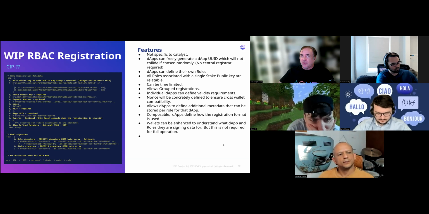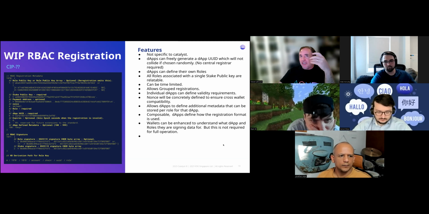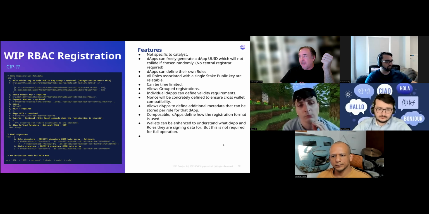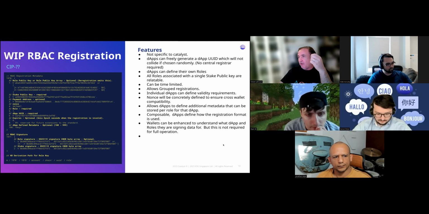So the role is what used to be called purpose. The role now defines, are you a voter? Are you a rep? Are you a something? Whatever the roles that the DApp might define. And we de-collide those by making a UUID. So every DApp will assign itself a random version 4 UUID. There's no requirement for a registry then.